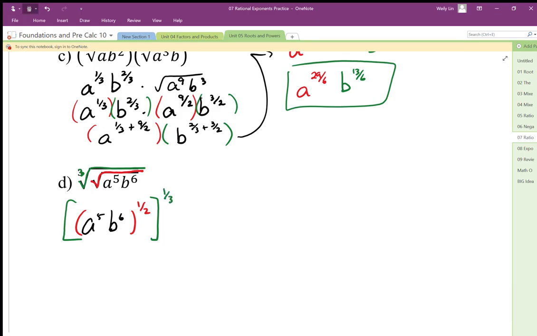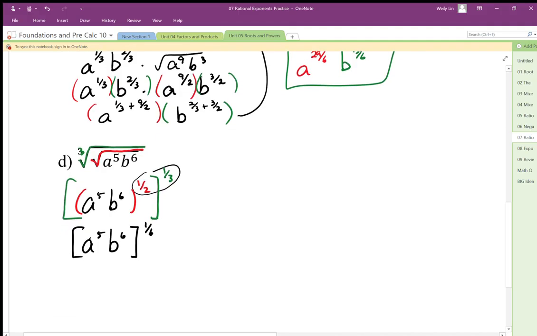Okay, and I can actually combine those together, because if I do a cube root and a square root together, I can just combine those roots, and I end up with a to the power 5, b to the power 6, and then combining those roots, I end up with a 1/6 root. Okay, so cube root and a square root together is the same as a 6th root. And then I can apply our power. So I'm just going to highlight this here. So those two together give us that.